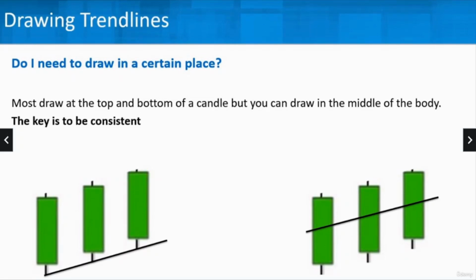When we talk about the top or bottom of the candle, we're typically talking about the wicks, the upper and lower shadows at the far ends, as you see demonstrated here, and you'll see demonstrated in the upcoming lesson. That's how I do it, and that's how most people do it. But there's nothing wrong with being consistent and going through the middle either.